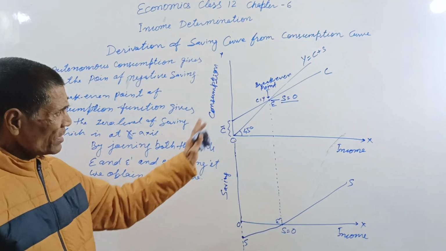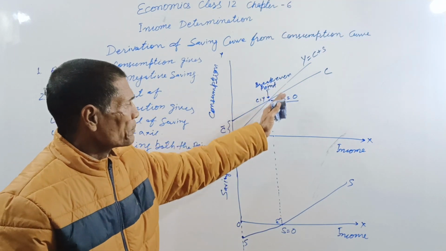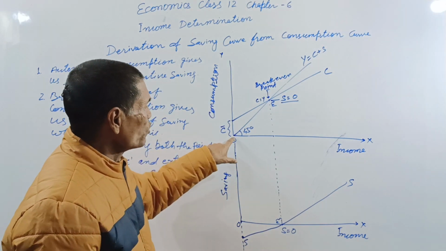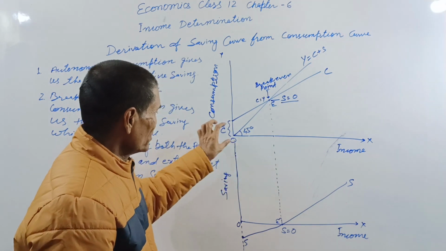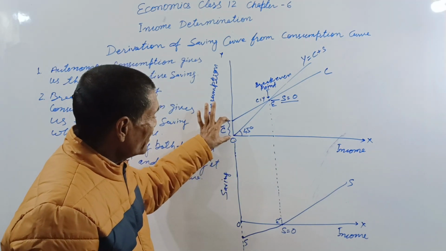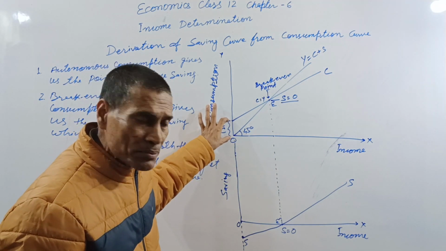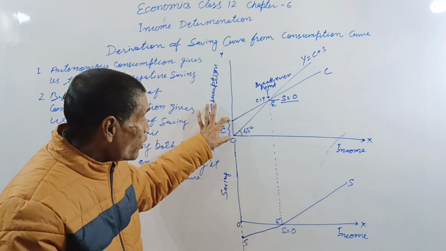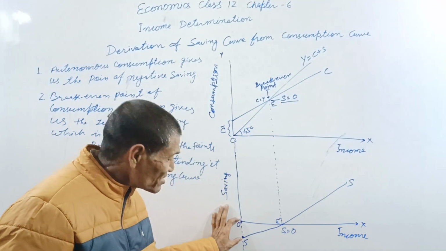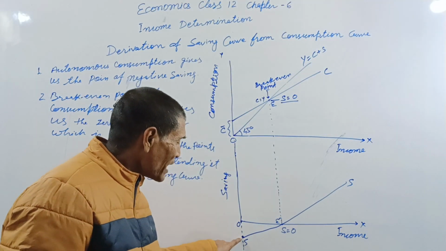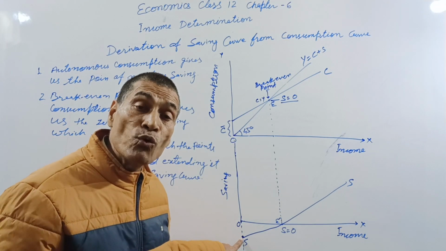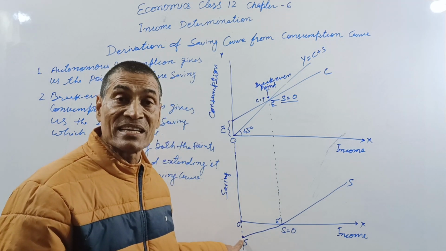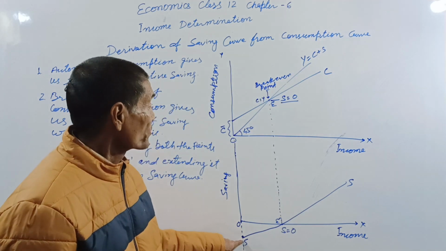This much we have to understand. इतना ही आप जानना है आपको कि कैसे आप खींचेंगे. फिर मैं एक बार क्लियर कर देता हूं. देखो, जब आप डिस सेविंग, यहाँ इनकम 0 है, इनकम मेजरिंग वी आर एक्स एक्सिस, इनकम 0 है, कंजम्पशन इतना है, तो नेचुरली इतना नेगेटिव सेविंग होगा. तो द सेम इंटरसेप्ट, सेम पार्ट ऑफ एक्स एक्सिस, यहां पर हम लोगों ने लिया है सेविंग, नेगेटिव सेविंग. एक पॉइंट मिला मुझे यहां पे, कहां पे, वाई एक्सिस, जो हमको एक्सटेंड करके नेगेटिव रीजन में जाकर के मिलता है, 1 पॉइंट वी गेट.